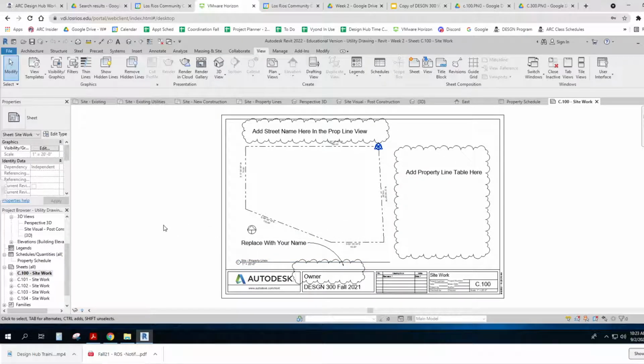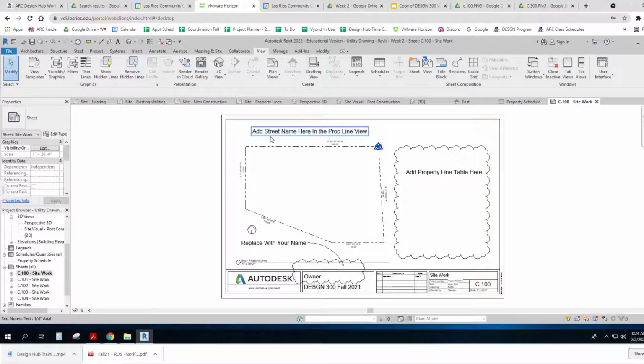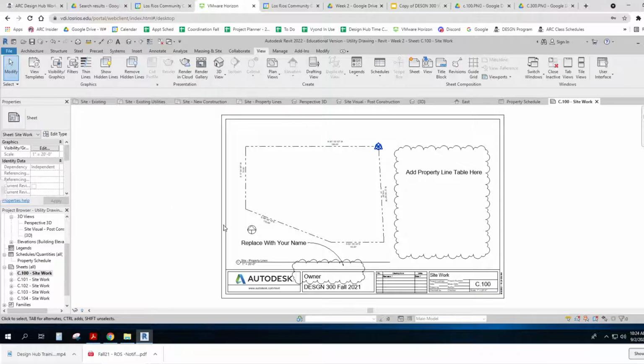Well, that's cool. And what I'm going to do is go back to my original view, my property lines, and put the street name in there. Let me get rid of my notes. I just click on it and hit escape. And I'm going to go back to that view. Let me go find that. Property lines.